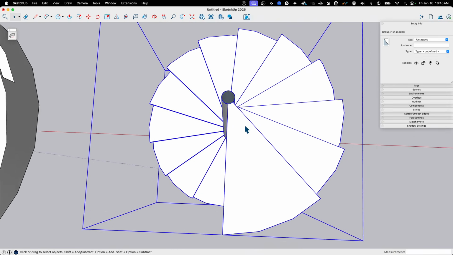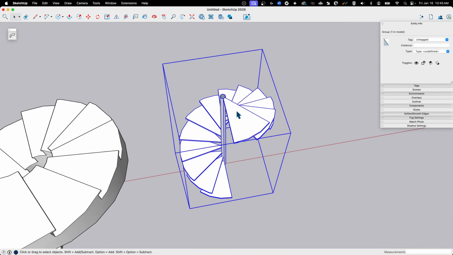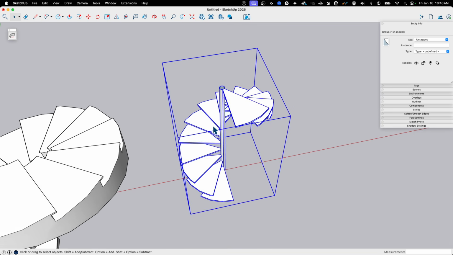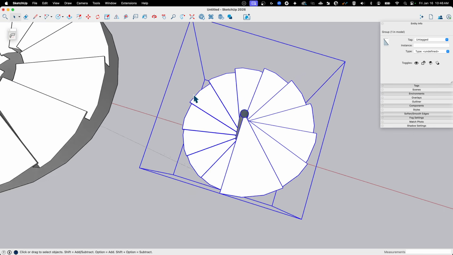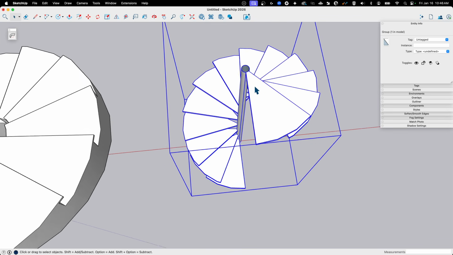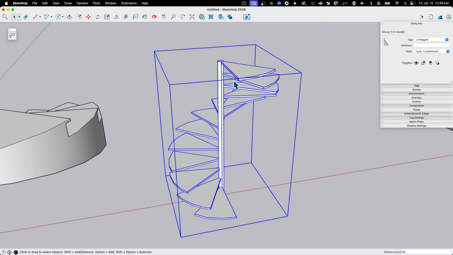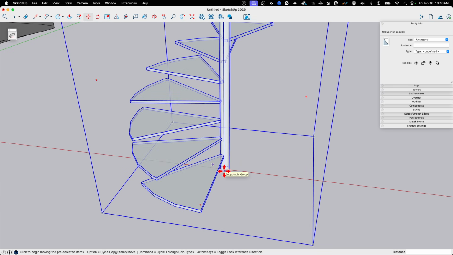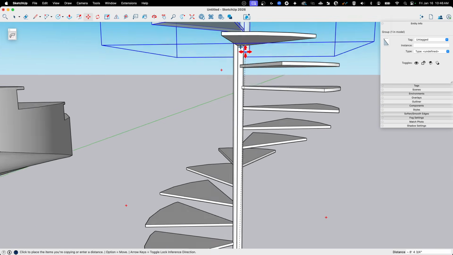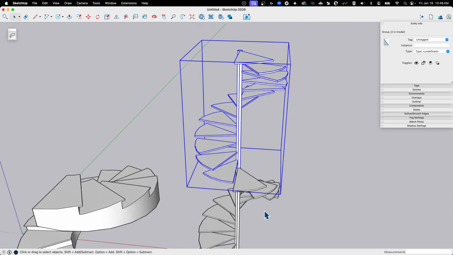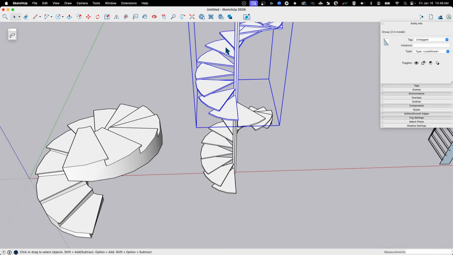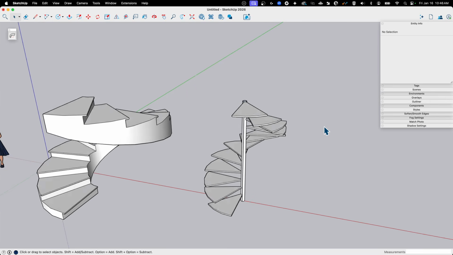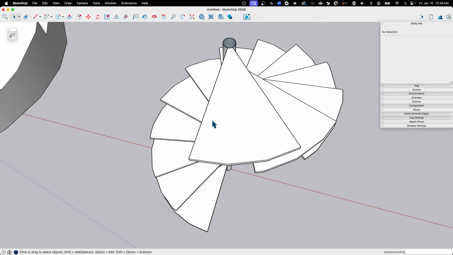Now, it did some weird stuff. So one thing, I can only go 360 degrees. So if I have a spiral stair that goes around like 1.25 times or 1.5 times, something like that, I would have to cut it in half maybe and do two separate sections. Or I could always take this, shove it back up, and then cut off the pieces that I don't need. You know, I can make a copy of this right down here. So you grab it there, option. I could copy it straight up onto itself, and then I could cut that off wherever it needs to be. So if it stops turning right here, I could just get rid of these steps and then push that back down. So something like that could happen fairly easy, but I kept playing with this, right?